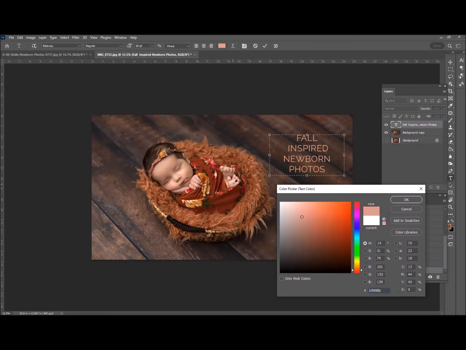And I usually play around. Obviously this is a dark backdrop, so I'm searching for a lighter color. This color in the middle of the rose here is going to be too dark, but the lighter oranges on the outside might work. Okay, something like that. That's a starting point.